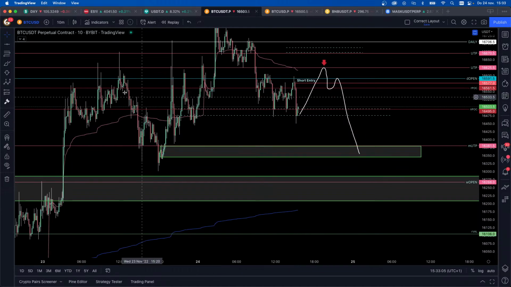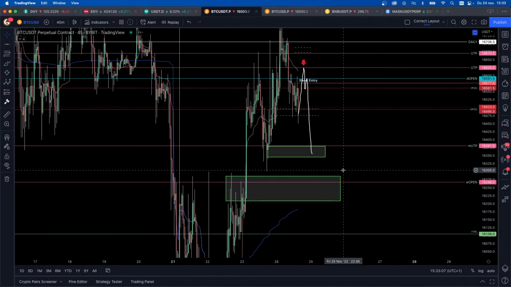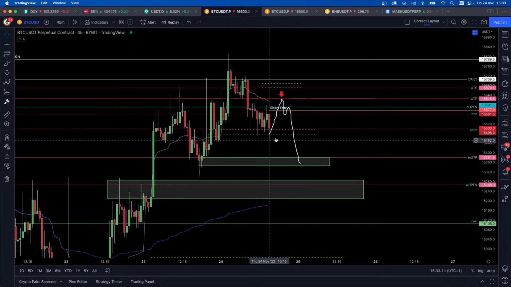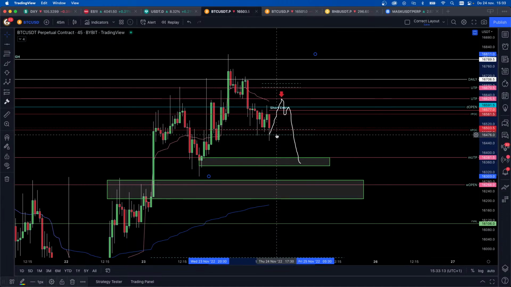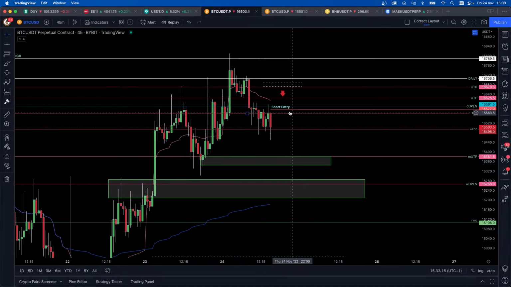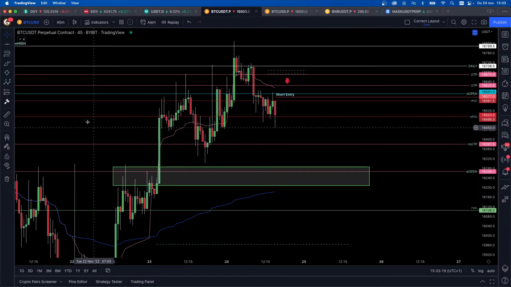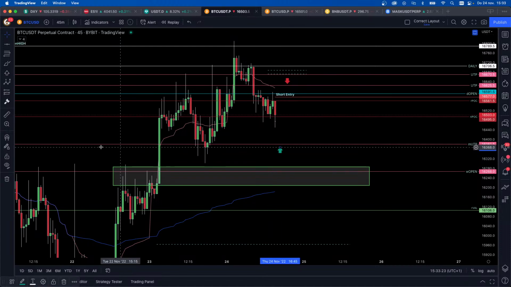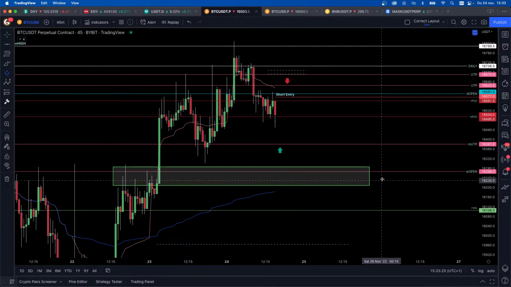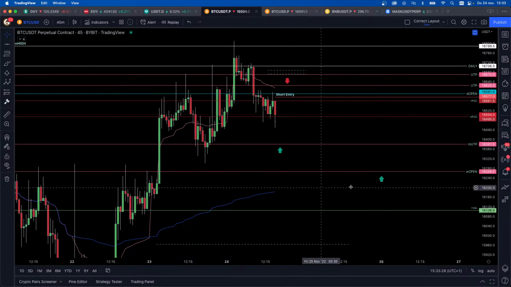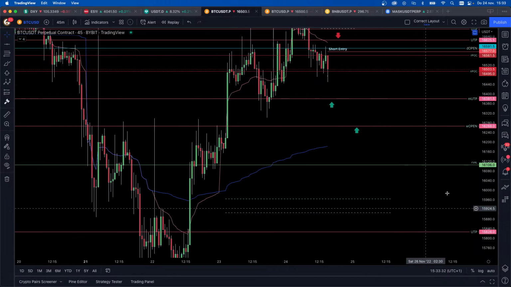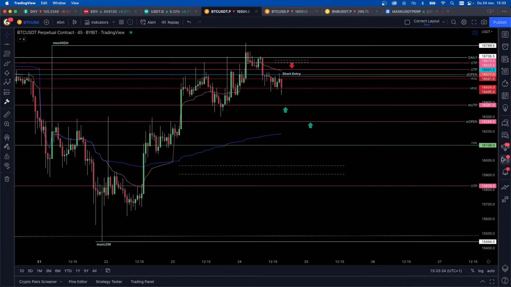I'm just going to clean it up a little just to make sure that I have the most important levels. We know that this is golden pocket, local golden pocket right now. I'm going to leave those as resistance. These levels, I will place an arrow because this is my first target. This is my next target, obviously with the weekly view up in here. Golden pocket is my third target.